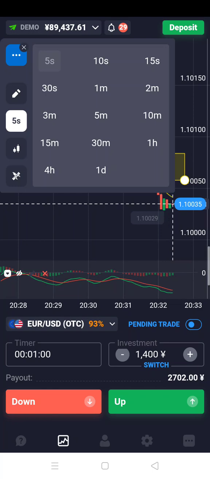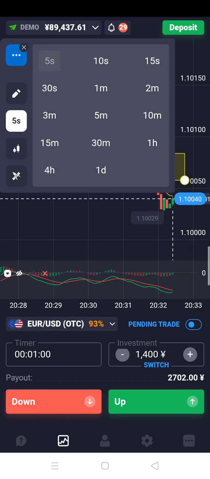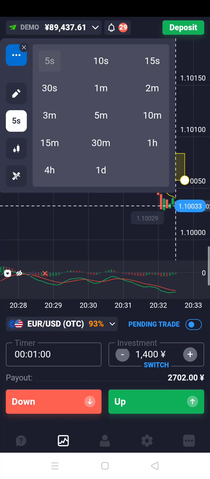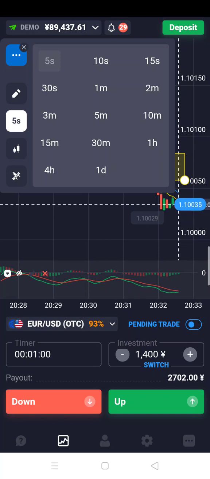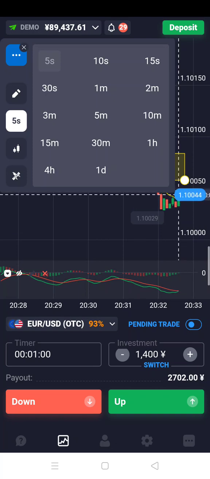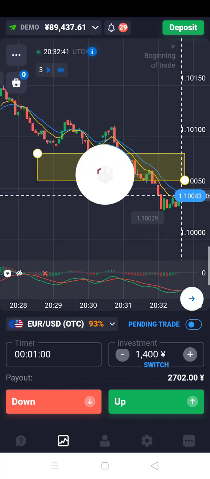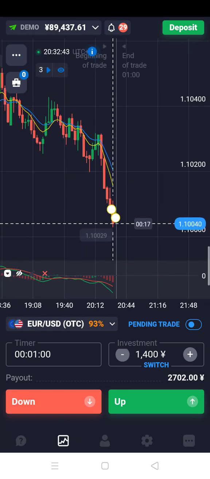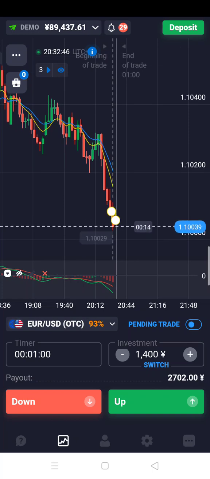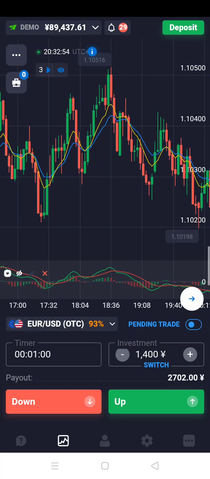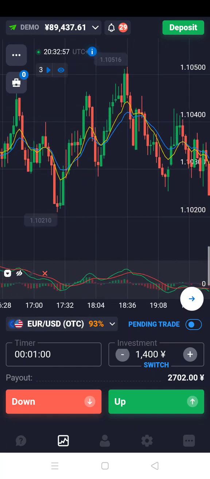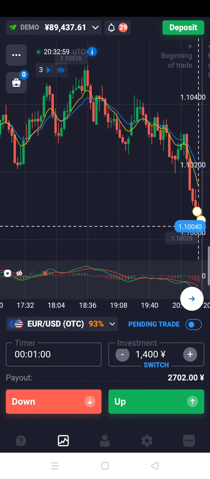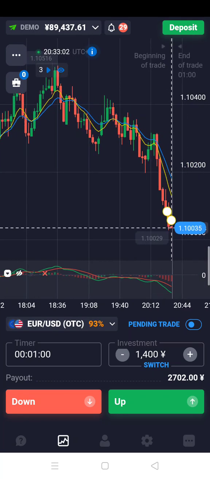So I would need to either look at the 3 minute or 5 minute, or sometimes if the picture is not clear, I'll go to the 10 or 15 or 30 or even higher, one day, just to see where the trend is going. So let's go to the 3 minute, and here we are. You see a downtrend, and there's no way you can make any trade analysis on this. So you have to look left, slide your chart to the left, and this is where you start to see levels. Okay, and right now I can see a level right here.